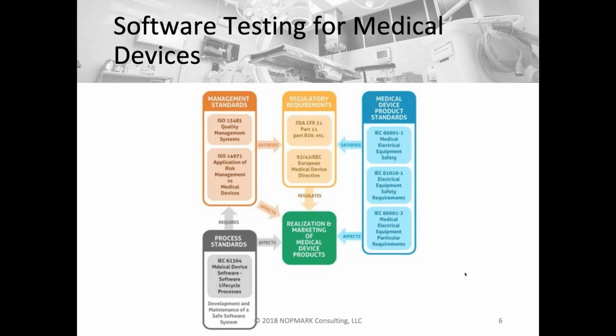The blue box you see on the right covers medical devices. These are typically the electromechanical medical devices. If there is software within that blue box, then the gray process standards and the other standards really are recognized and followed. So in this webinar, we're not touching on the blue box, since that's mostly the electromechanical aspects. Those are your 60601-1 standards.